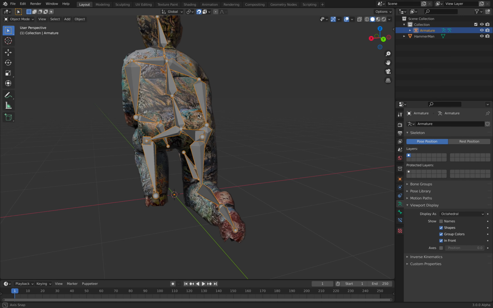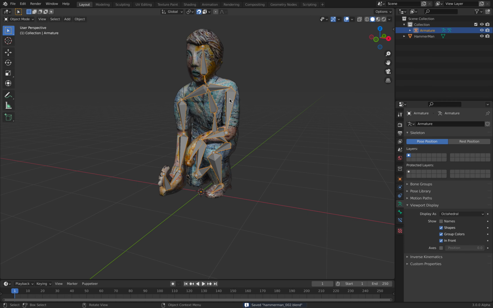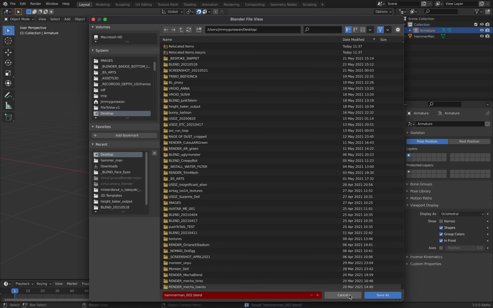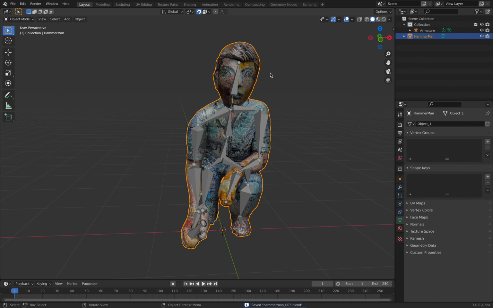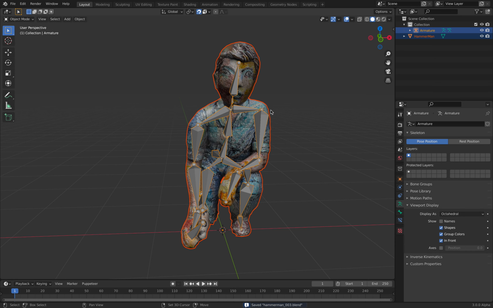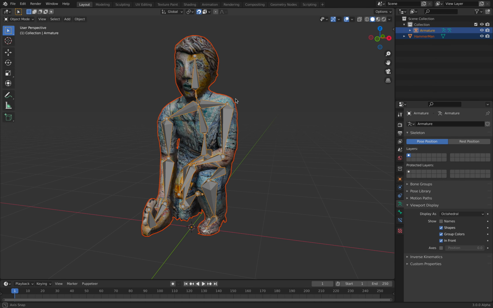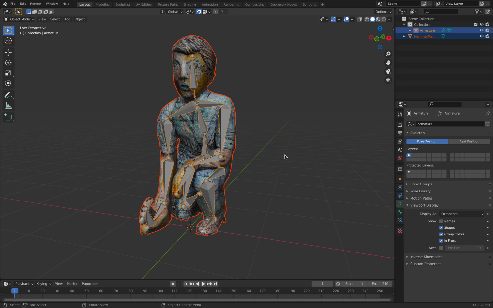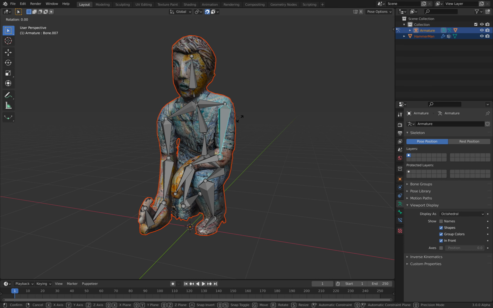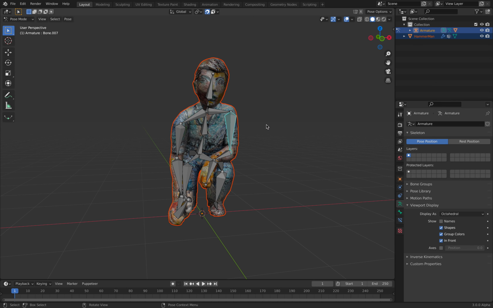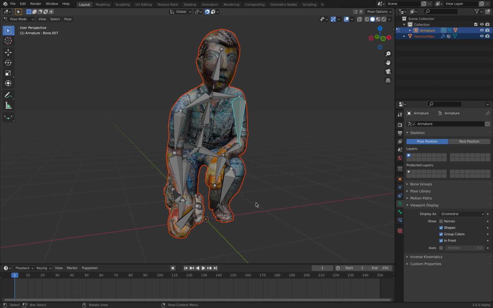The next step may be renaming the bones, but I'm not gonna do that. Just gonna save this as new version. I save a lot every time I want to do something important. So now we have this mesh and we have this armature already in pose. Command P, automatic weight. Hopefully this works. Yeah, right. Now you can start animating this character.